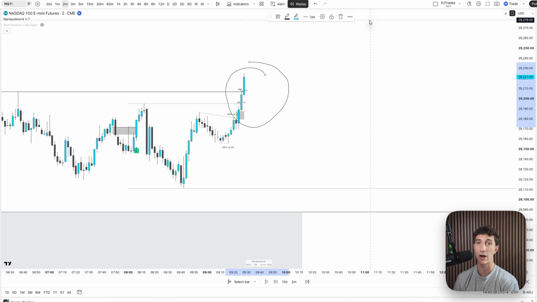When the market breaks out to one side of the 8 a.m. range, I'm not looking for continuation trades. The reason being is that around 80% of the time, there is a double break of the 8 a.m. range during the New York session. And that is actually backed by real data on Edgeful, okay?